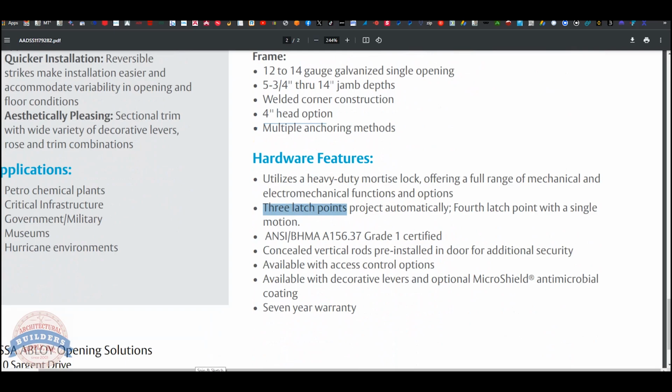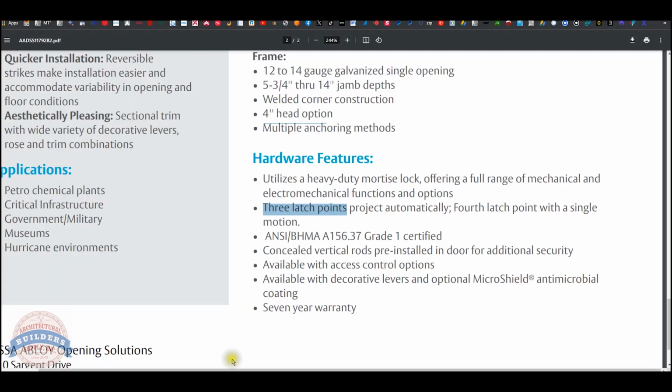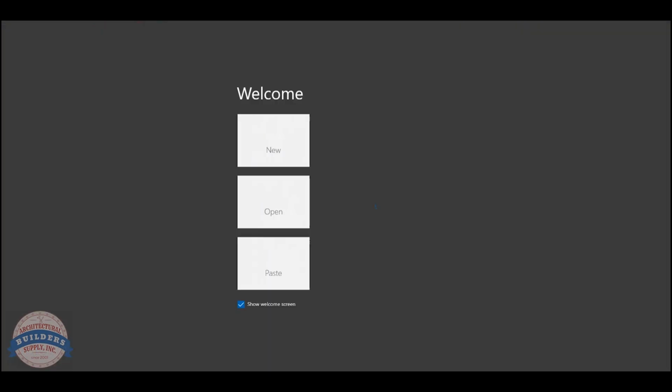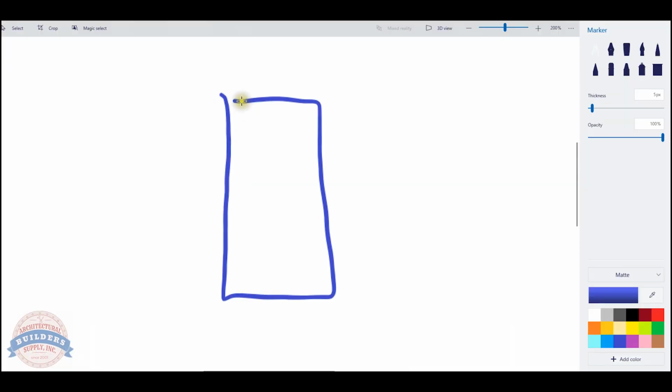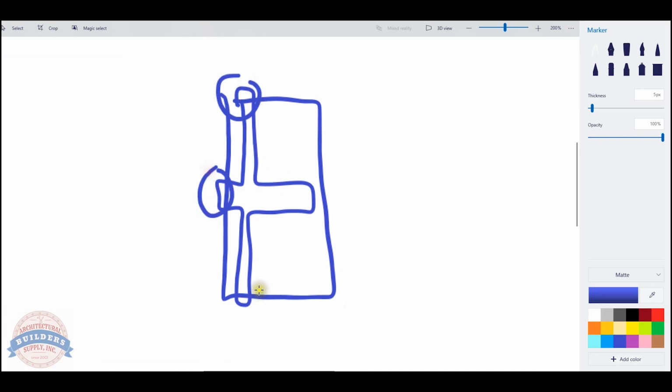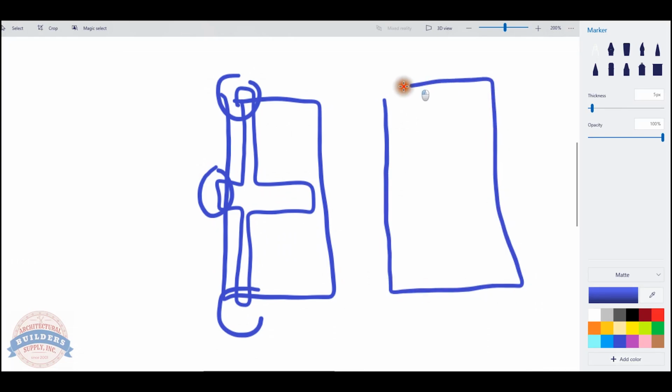So this is going to be Sargent hardware is what I'm thinking about. I just ordered a multi-point lock for a client because we're doing a windstorm door here in Florida, and we are thinking of 3 latch points, a 3-point latch. Okay, we're going to latch up in the header, in the jamb, and at the floor. That 4-point latch is going to be the same scenario, and we do see 4-point latches.